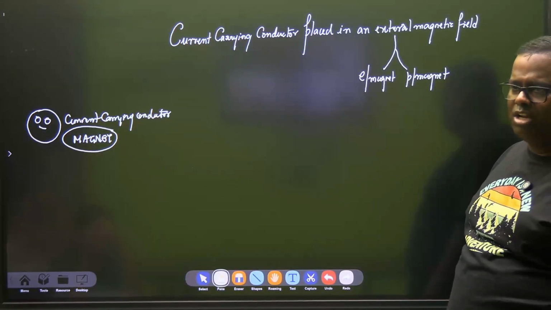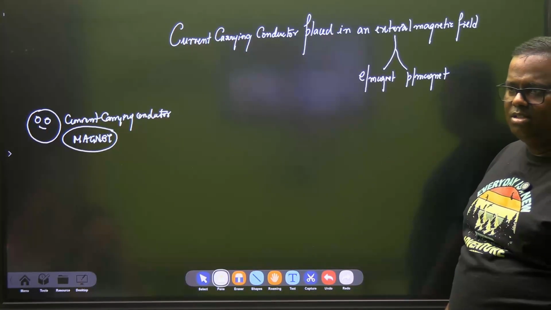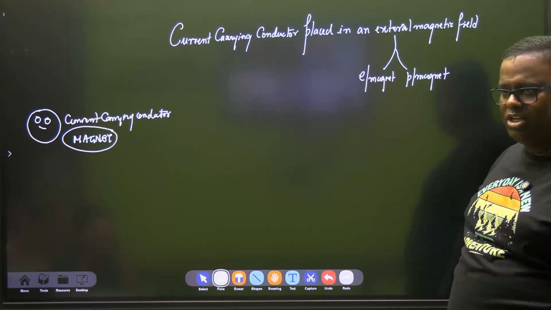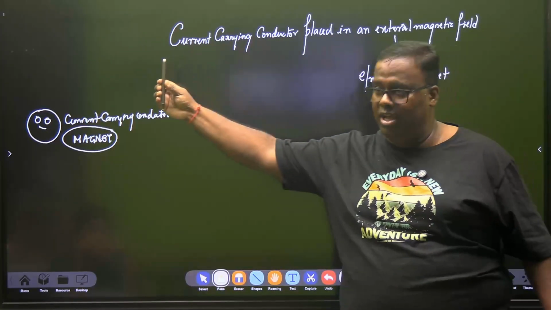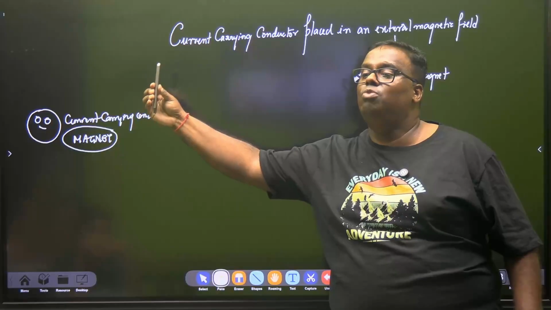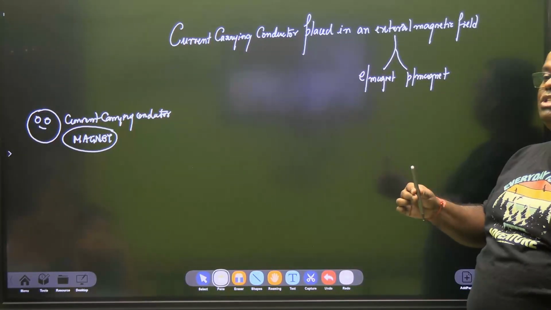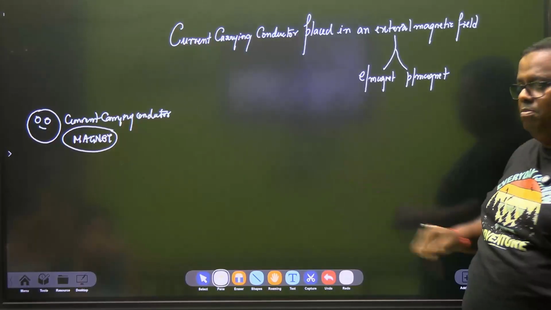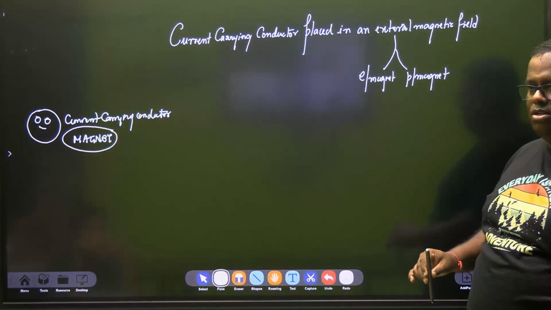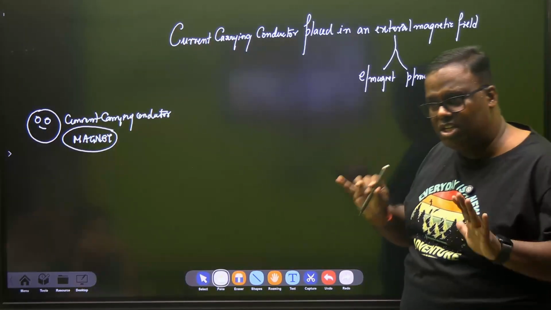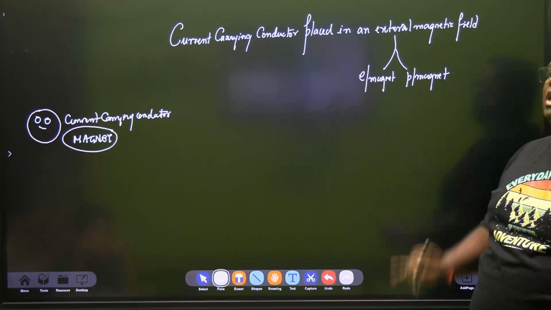What interaction can be there? This is a current carrying wire. A current carrying wire is what? A magnet brought into the vicinity of another magnetic field. So do you think there should be some interaction? What is that interaction? You may be wrong.